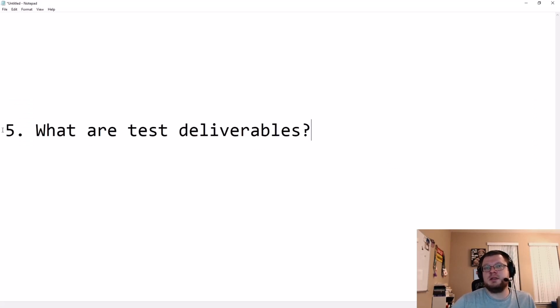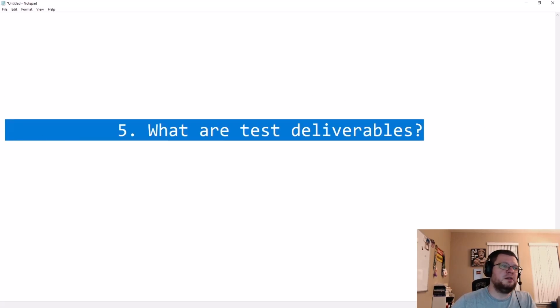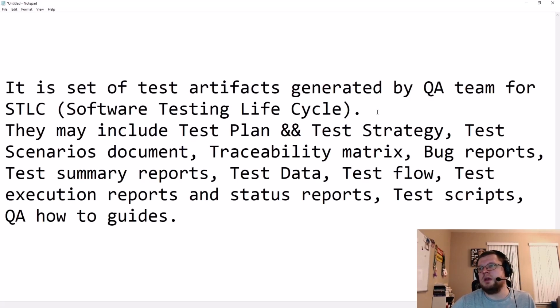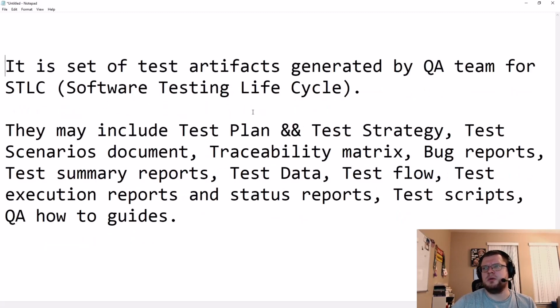Okay, now the question number 5 is what are test deliverables? That's been asked also often. So test deliverables, it's a set of test artifacts generated by QA team for SDLC, software testing lifecycle, or for SDLC, software development lifecycle. Doesn't really matter much, but different company will have a different understanding what test deliverables are, what test team needs to produce.